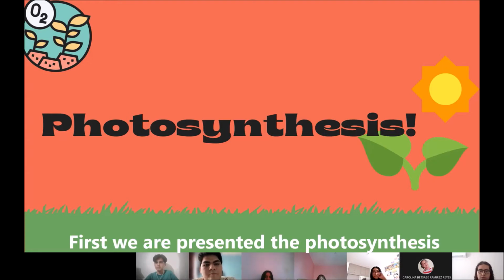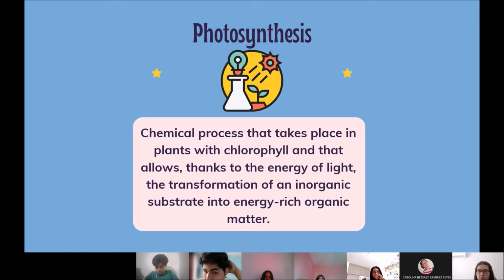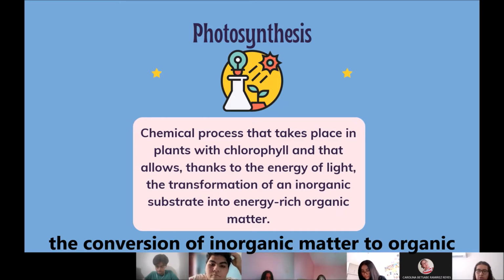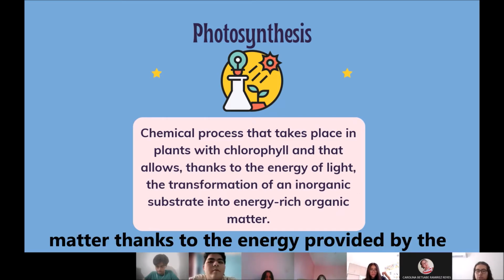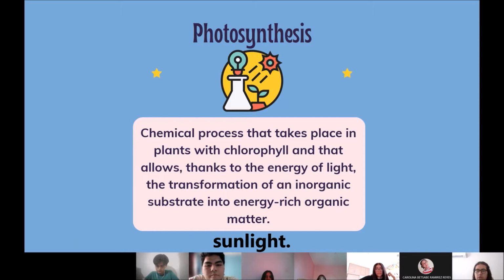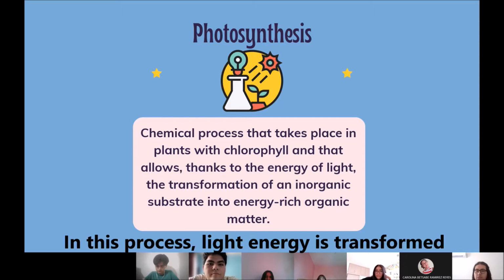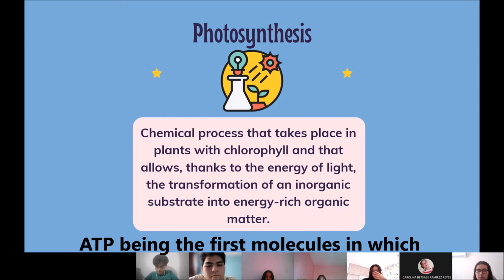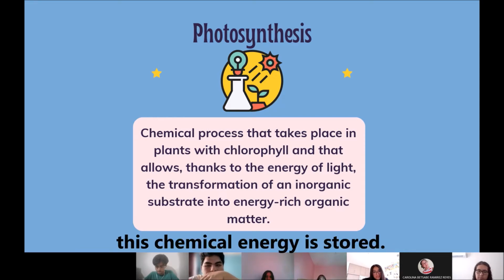First, we are presenting photosynthesis. Photosynthesis, or chlorophyll function, is the conversion of inorganic matter to organic matter thanks to the energy provided by sunlight. In this process, light energy is transformed into stable chemical energy, with NADPH and ATP being the first molecules in which this chemical energy is stored.